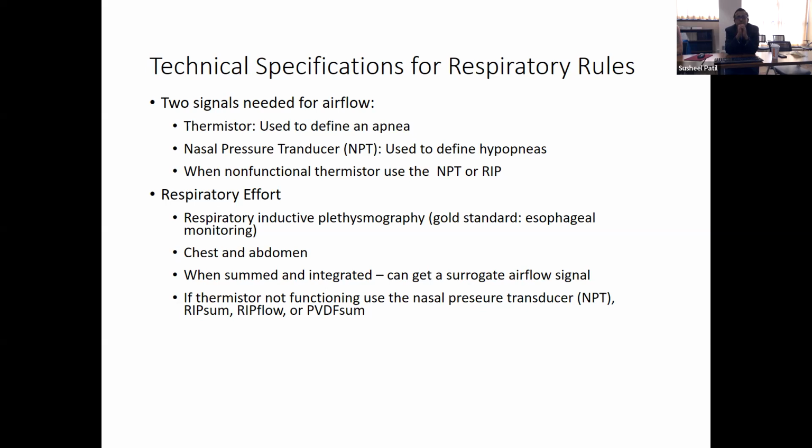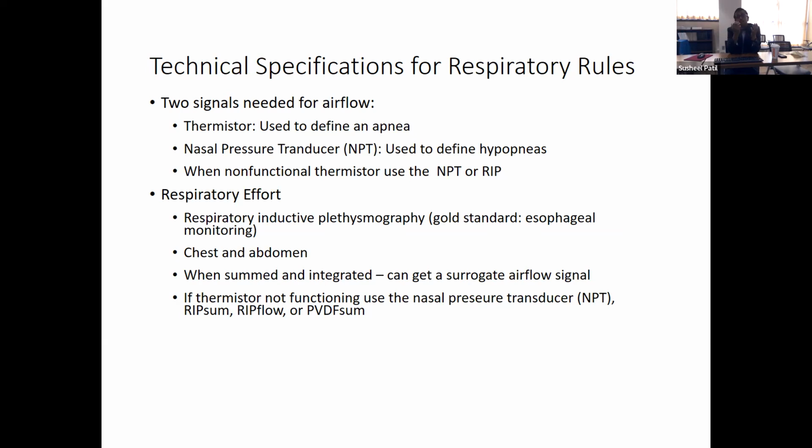We put belts at both the chest and the abdomen level, and usually in the sleep lab setting, these are uncalibrated signals. But if you imagine what a chest or abdominal effort belt is doing, it's basically measuring the sense of tidal volume. If we knew the baseline and calibrated it to what a full breath is, we could measure a tidal volume essentially from it if it was appropriately calibrated.